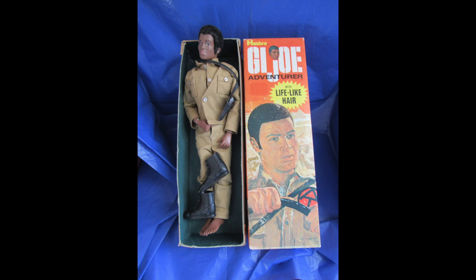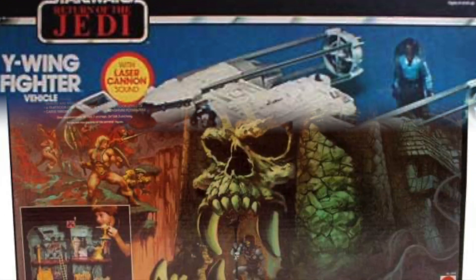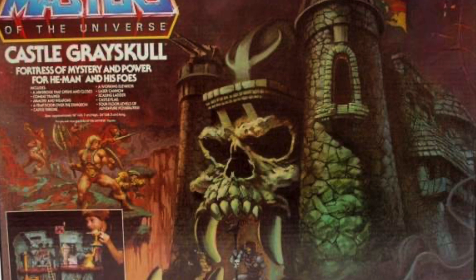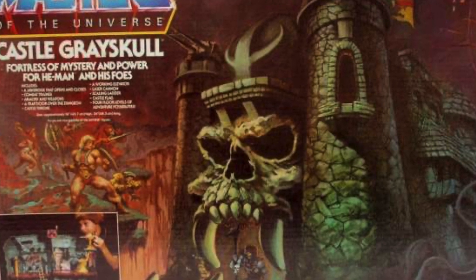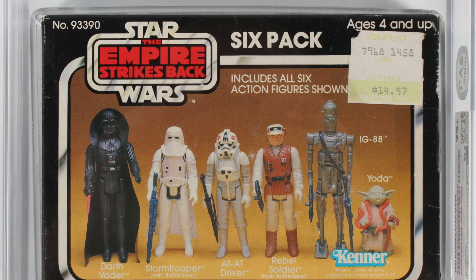A lot of folks point out: wait a minute, toys used to be in closed boxes all the time. That was the thing — back in the 60s, 70s, and even throughout the 1980s, toys came in closed boxes. But usually it's playsets and vehicles that stay in closed boxes, simply because of piece count, having to put the product together and assemble it. It requires a closed box.